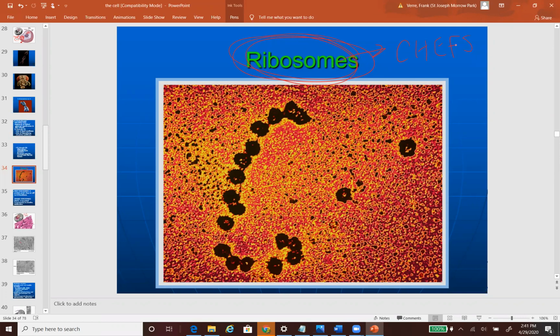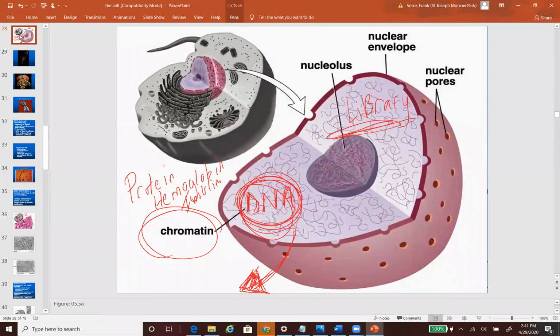What a ribosome does is read the copy of that information that comes out of the nucleus and convert it into some sort of a protein. Remember I said the nucleus contains the information. It's valuable, protect it. You can't take the information out, but you can make a copy of the information, and that copy could leave. You can go to the library, you can't take the book out, but you can make a copy of the book and take it out.